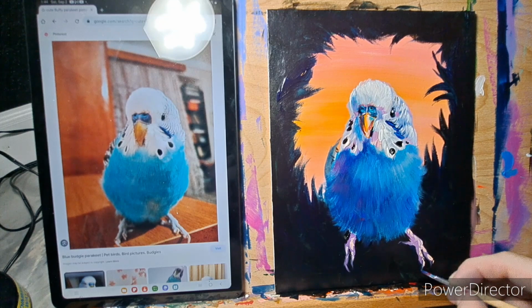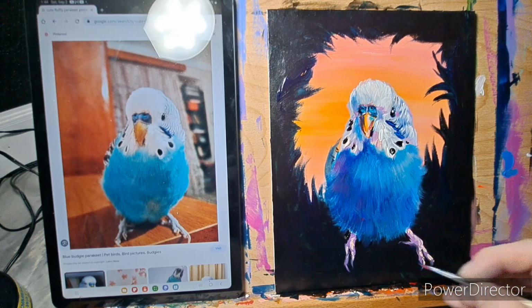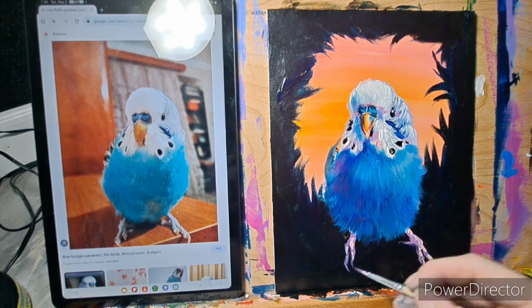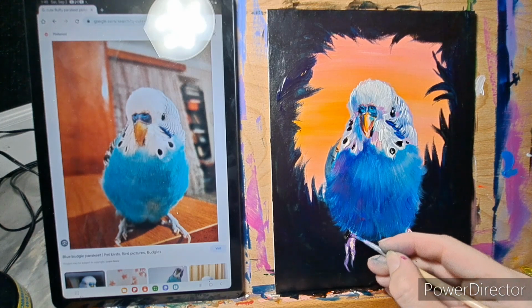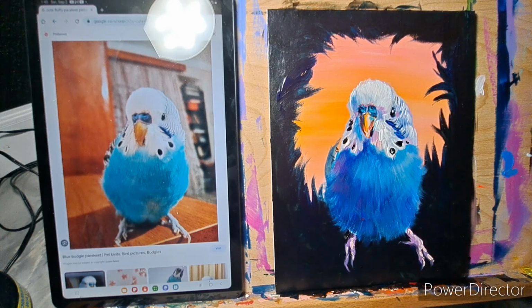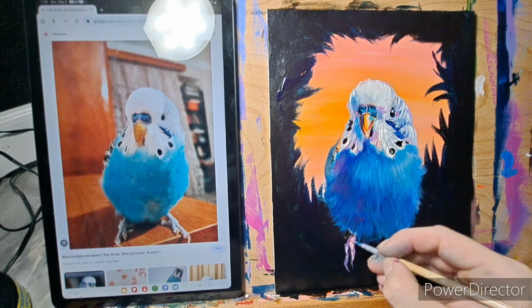So here I'm coming in with something almost like a purple, but it came out a little bit darker. It's just a dark red and dark blue mixture, and I'm adding that in as a shadow to his feet and in between his toes. And there I'm adding it towards the top of his leg. I did it too dark, so I have to come back in with a lighter color and fix that a little bit.